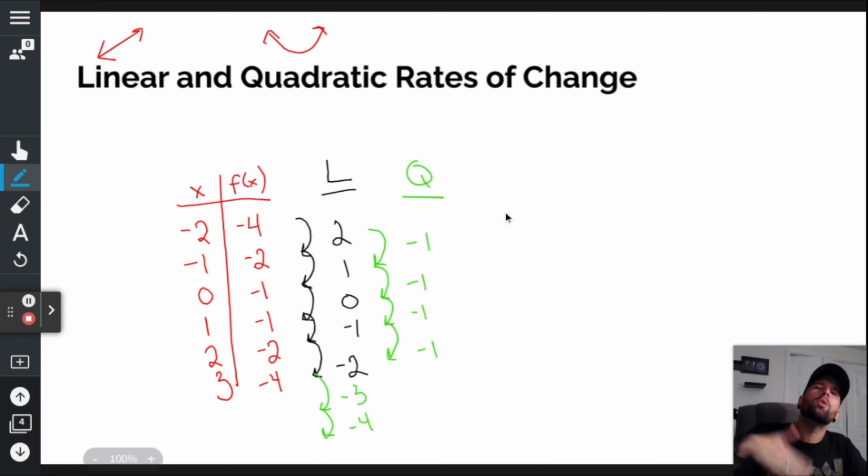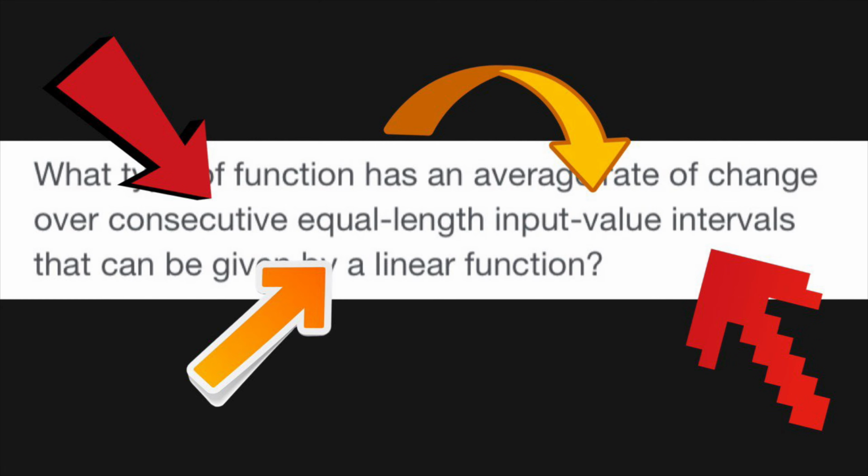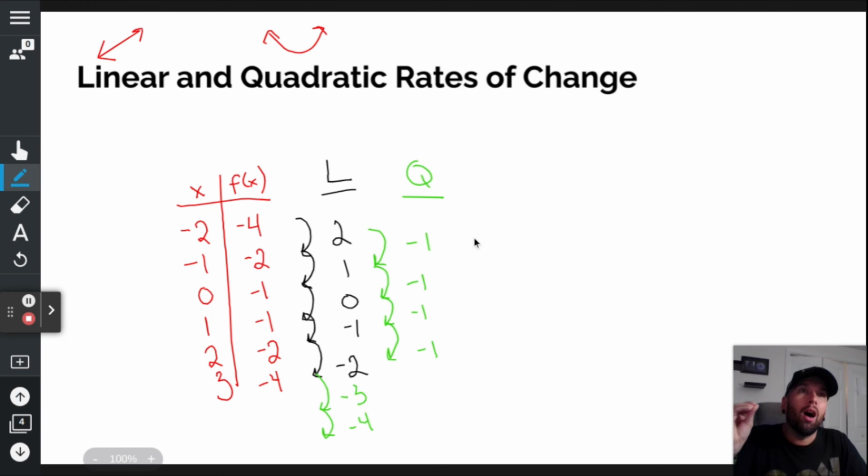And the way you would see that in an AP exam is, which of these statements is true? And the solution would be, this is quadratic because the consecutive equal interval input values of the rate of change of the rate of change. So here's your regular rate of change. So this would be considered the rate of change of the rate of change is the same. The verbiage is terrible. That's what makes this an AP exam. Okay, rate of change of the rate of change. Actually, I think they say rate of change of the rates of change.